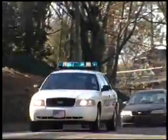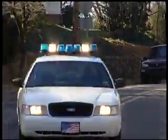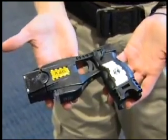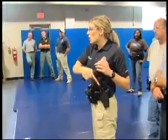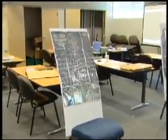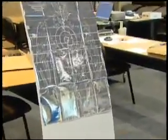When it comes to keeping the peace, police officers in Winston-Salem have a new option at their disposal. It's called the Taser X26 electronic control device. With it, officers can subdue an unruly subject without getting into a brawl, or worse. Taser offers options, and what we need is a lot of options as we do our job.